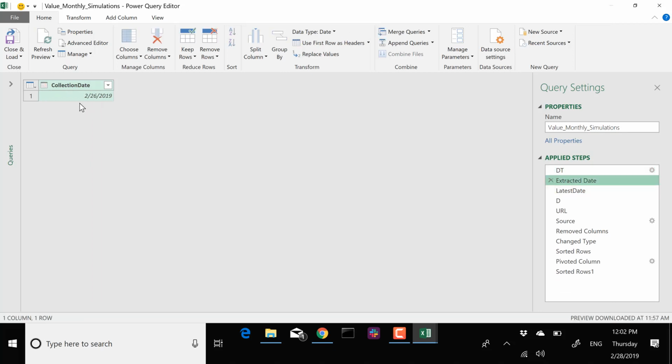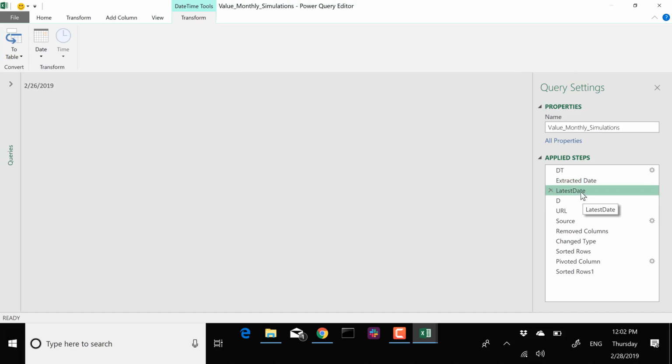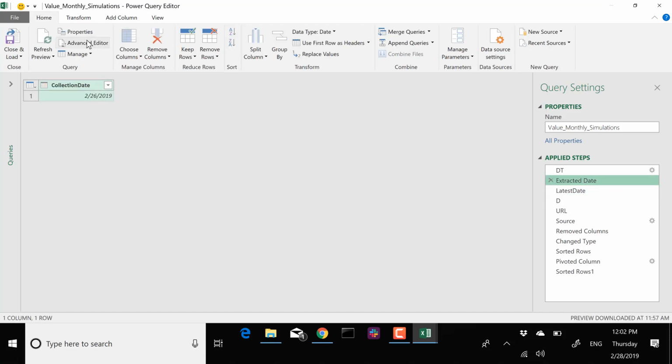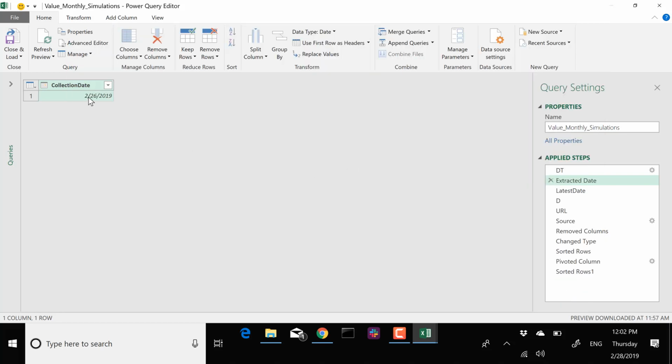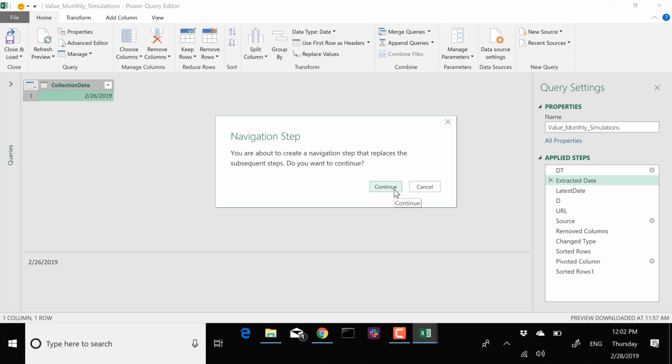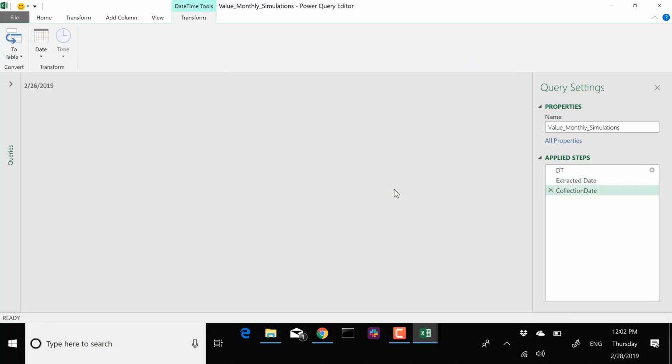But then how do you go from table, and how do you extract the latest date? Well, in the advanced editor, what you would do is you would type in the name of the table, then in the square brackets, the name of the column, then in the curly brackets, 0, if you want the topmost cell. I believe you can also do it this way. You just double click on this number here and then do drill down. That is asking us if we want to insert a step. Yes. Okay, now we have a drill down. Now we have just a single number there. But we don't want to do that now.